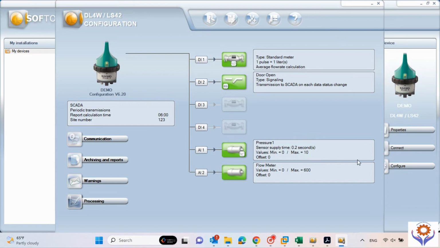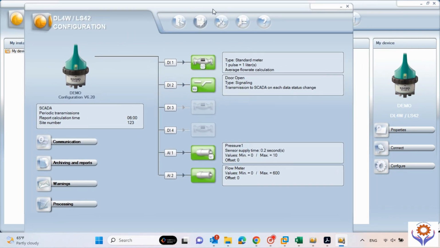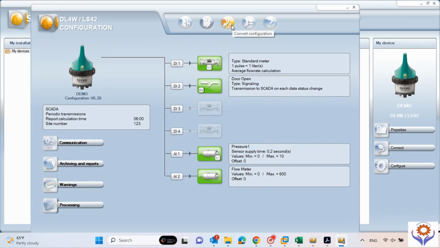Okay, now you will go for these things. See, this is exit and this is save. You can save this Datalogger configuration. And this one you can convert the configuration, because sometimes you need these details for the SCADA systems.